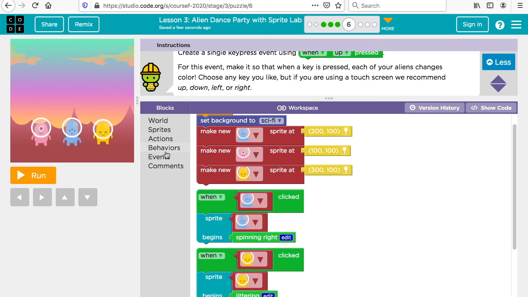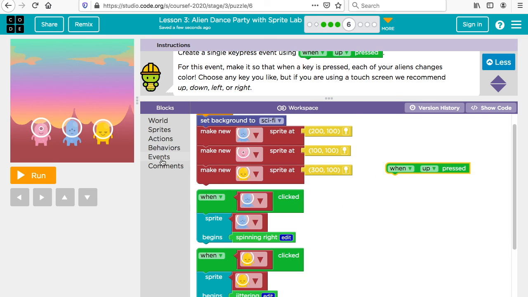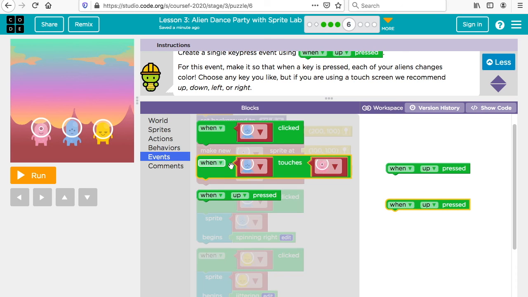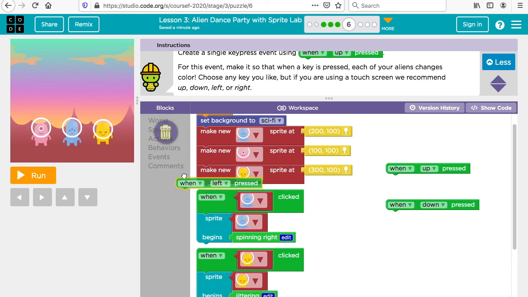So what we're going to do is go to events, because an event is when something happens. Let's go up, event. We have 2 events, and let's do the next one, 3 events, okay? So let's have the up, the down, and the left. We'll make this a little simpler.